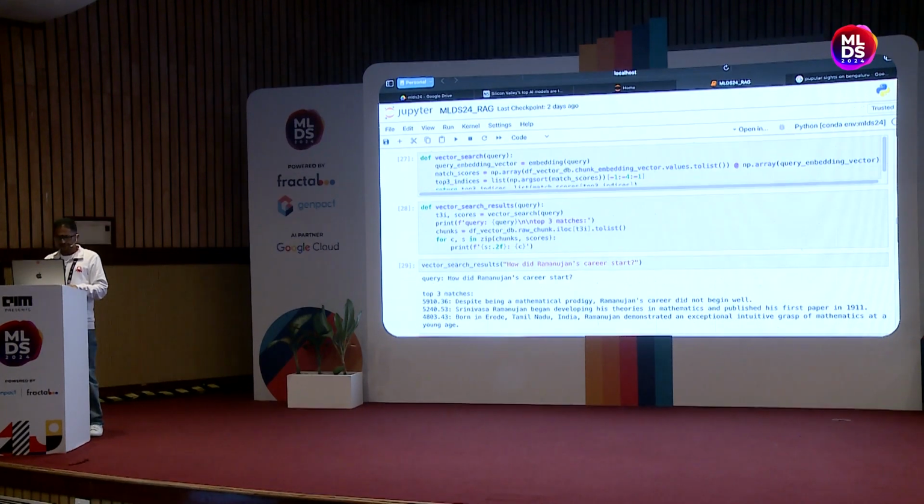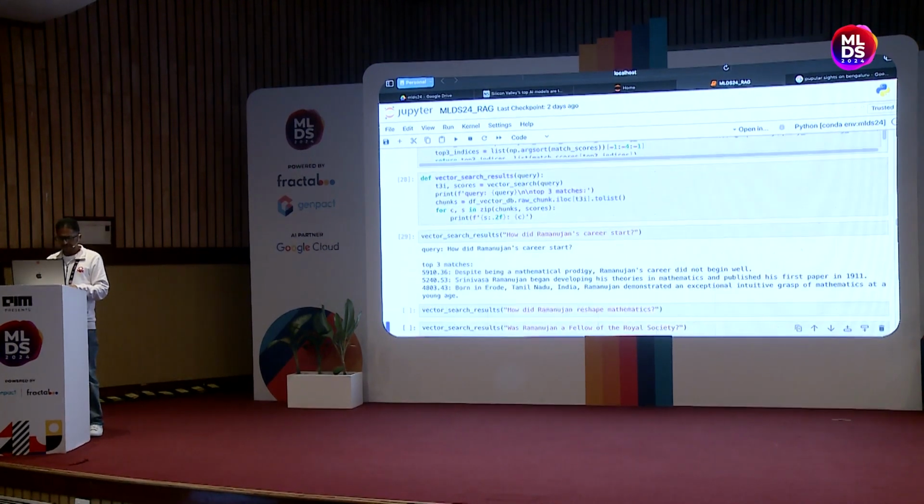The vector search results first give us these top 3 matches. The first match has a certain score, as you can see, and so do the second and the third. The first result is, of course, quite relevant to our question. It does answer that quite well.